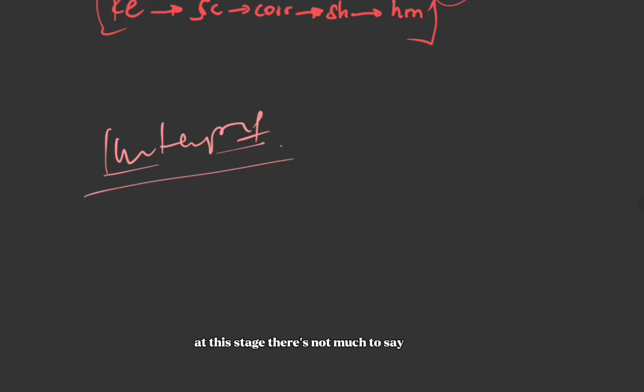At this stage, there's not much to say. I think everything else that was left out is something that people can be able to figure out and work through over the weekend or so as they are preparing for their test 3, right? But most of the common mistakes that we experience with people here, I think we should be fine, right? Just make sure that your conversions are fine in terms of units, because that's where some people have been making mistakes. But as well as the use of absolute pressure.